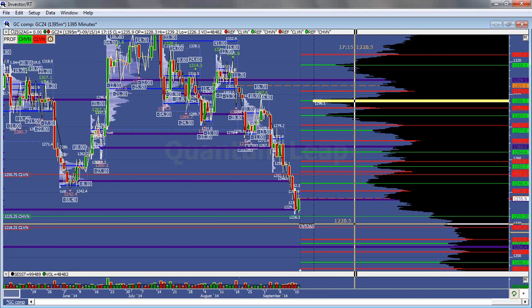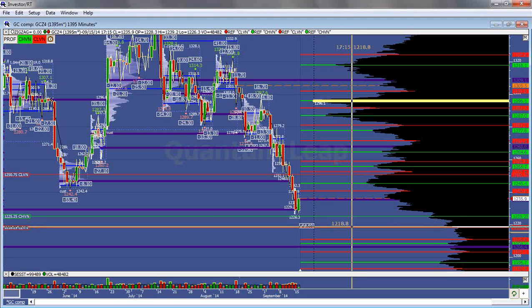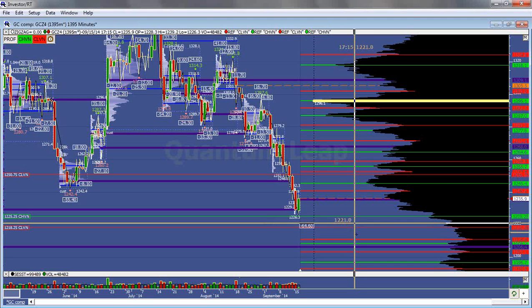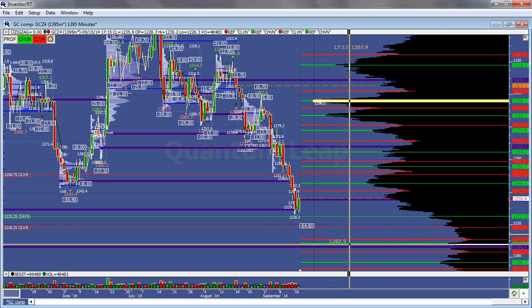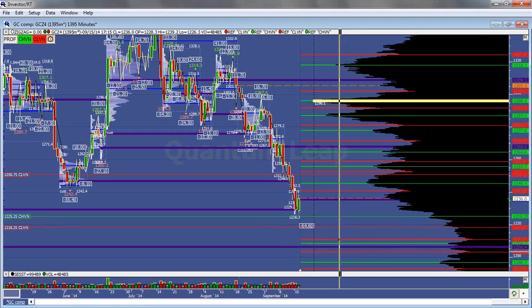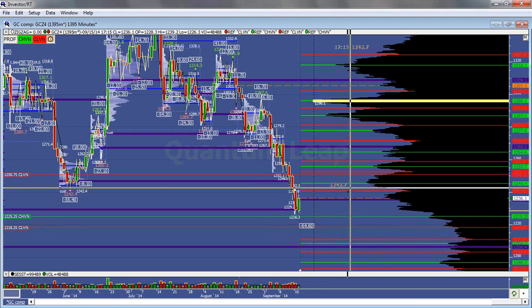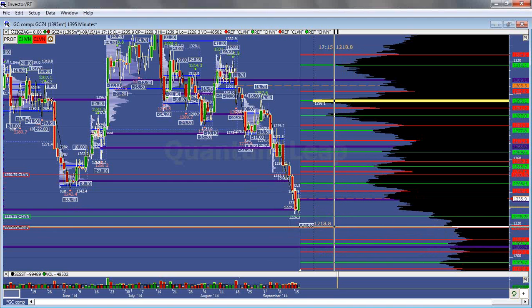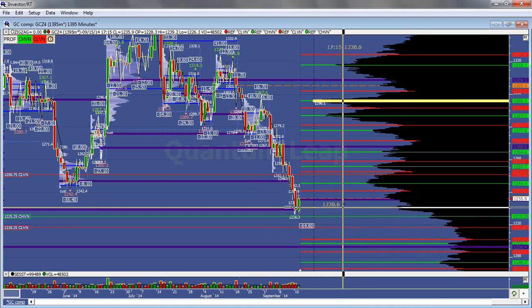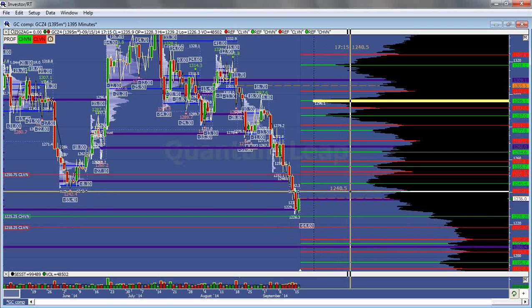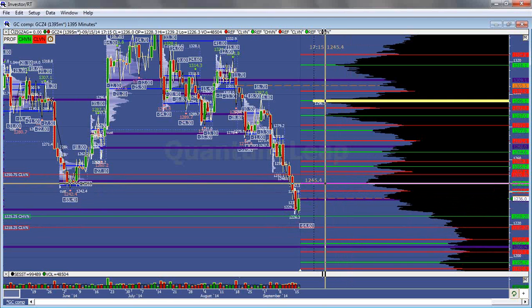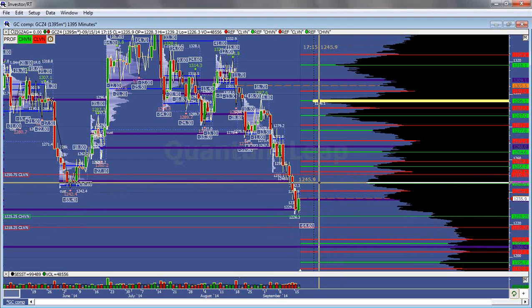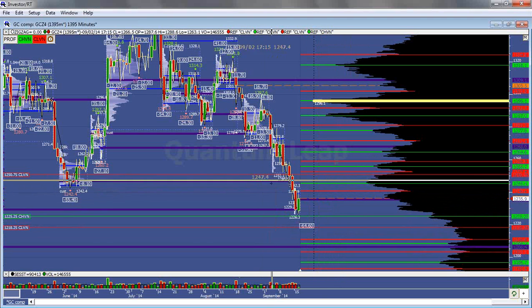The key level that you're going to want to watch right now is this 1218.25. Below 1218.25, I think we get the bigger move down to 1206. But in between the 1240 and the 1218.25, I think that we get a lot of chop around here. But if we do move above 1240, look for continuation up into the 1246, 1245 to 1248 area.